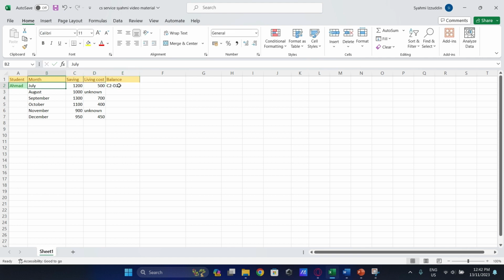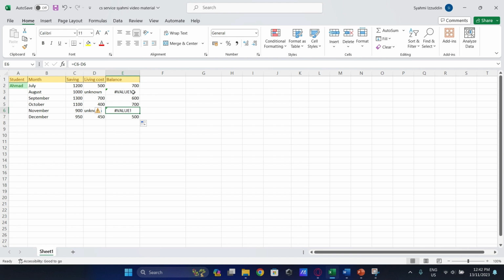Oh, I forgot the 2. So we put the yes here. By putting the equation, we can get the balance for Ahmad in July. However, when we drag down this formula, we can see that the hashtag value error appears for E3 and E6.